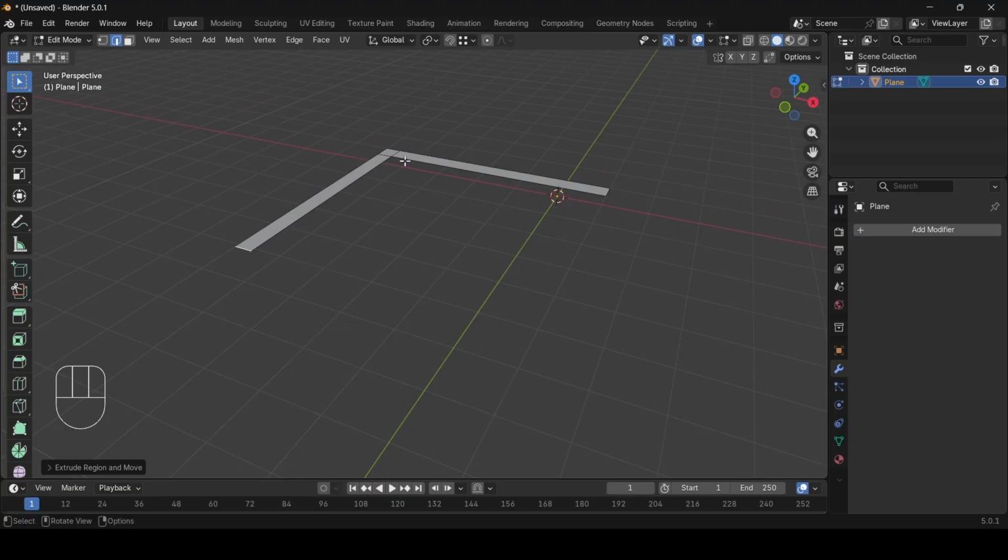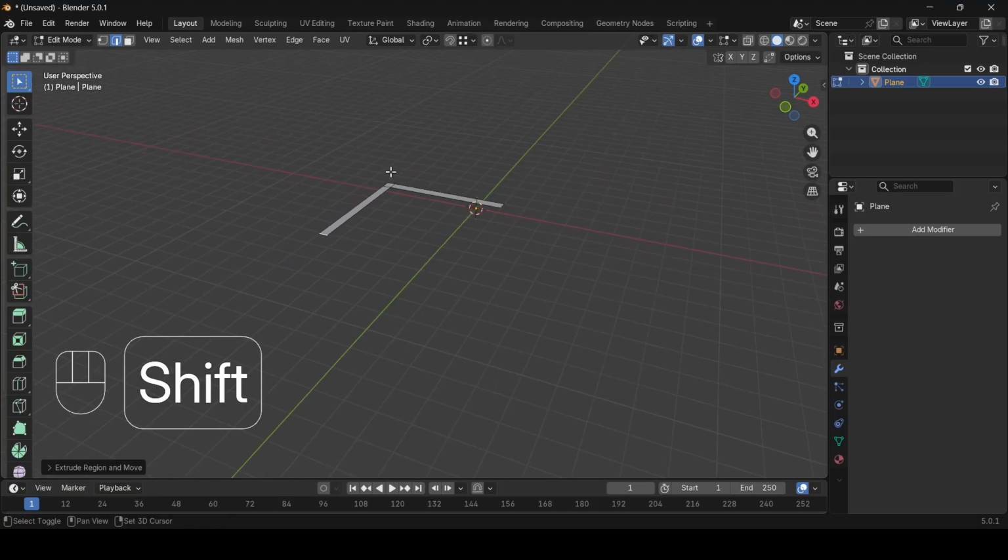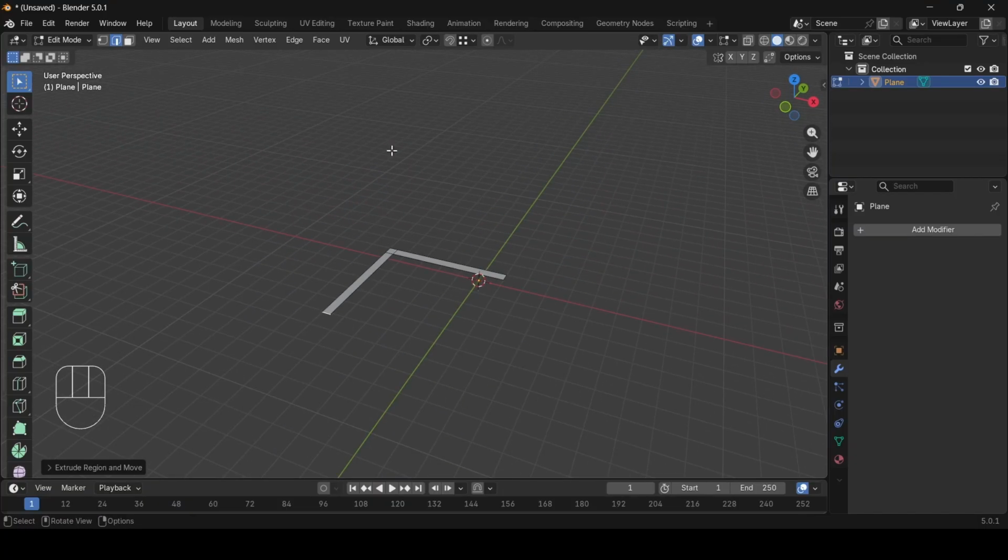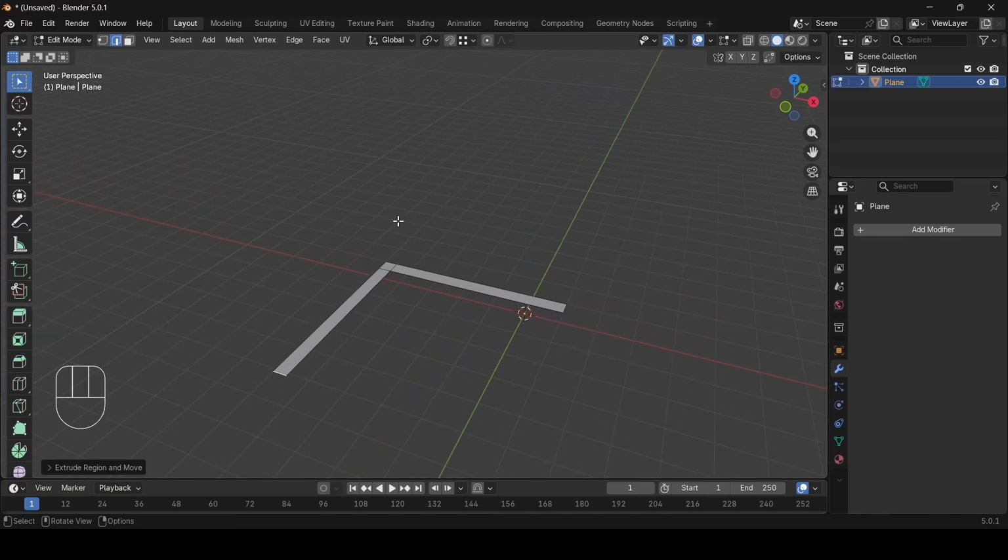Now, how do I make this a wall that goes up in the vertical direction? I could extrude manually, but in this case I will use a modifier. Let's go to the properties panel, to this little wrench right here, which is the modifier panel.